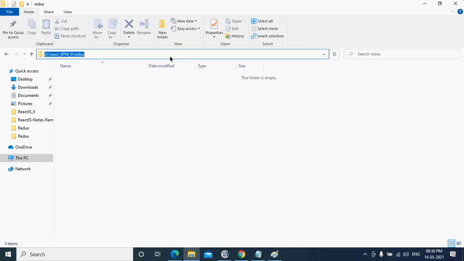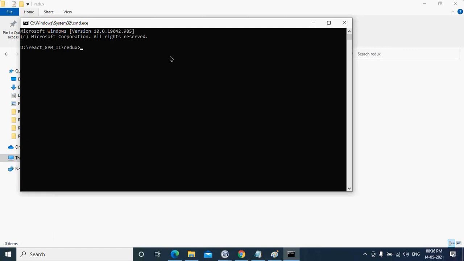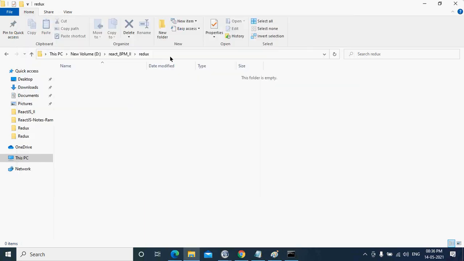Here I'm going to run npm install redux, so I'm going to save the library inside of this Redux folder.